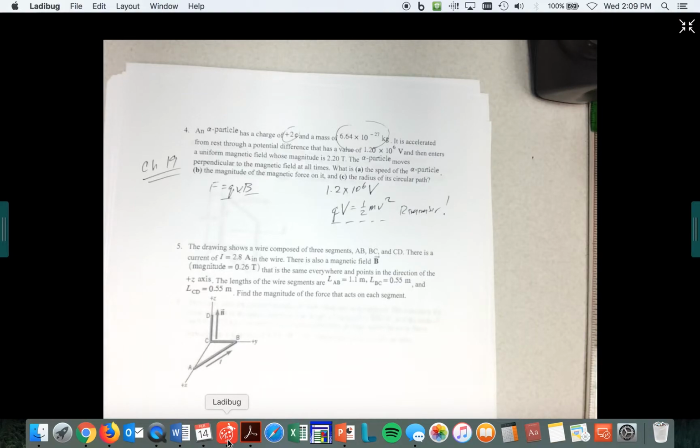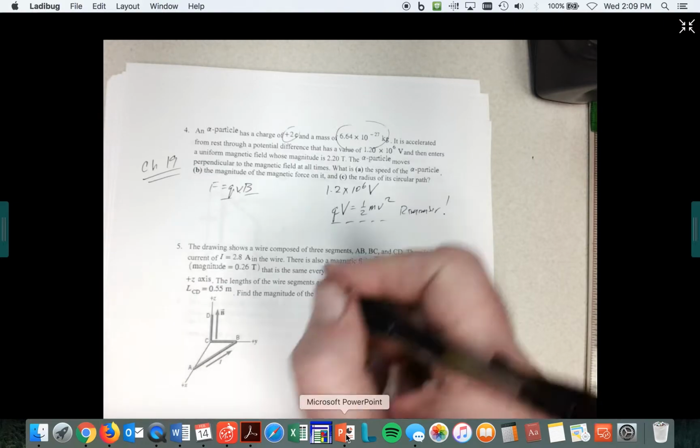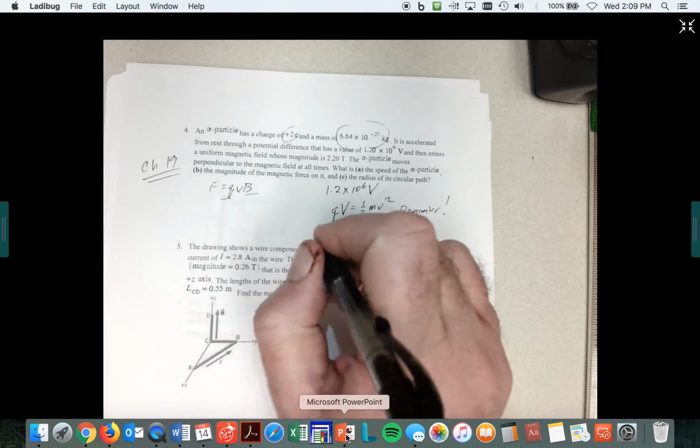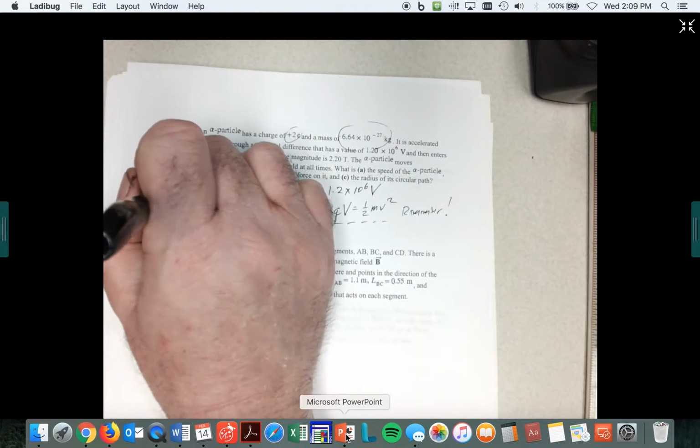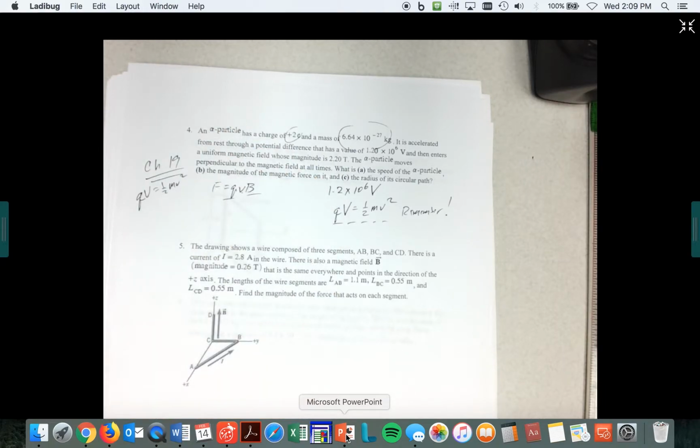Now we need to learn a new concept real quick. Done the mass spectrometer, kind of beat it to death. And then we can find the radius too, because once again, when we find the radius, chapter 19 is the QV equal to 1/2 mv squared. That's what we learned from chapter 19. It's equal to the kinetic energy because it's giving up that potential to be shot through there. Very fun. Good stuff.